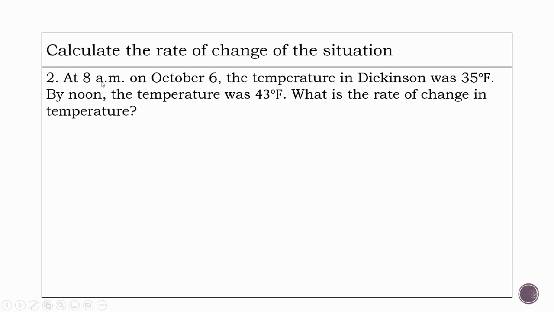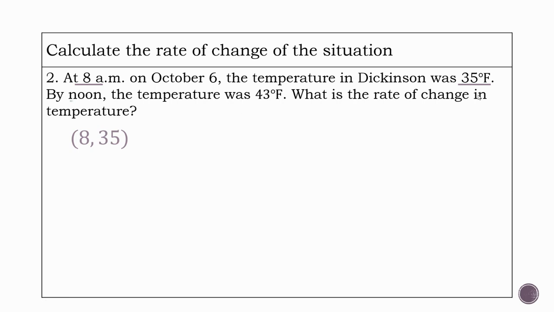And something I want to tell you guys is we need to get in the habit of being able to identify the important information in situational problems, because certain tests like the ACT and SAT will throw information at you that actually doesn't matter. Does it matter that it was on October 6th? We're trying to find the rate of change in temperature of that day. So it really doesn't matter what day it is. It matters that at 8 a.m., the temperature was 35 degrees. Okay, so 8 a.m. would be my X because that's a time, and 35 would be my Y.